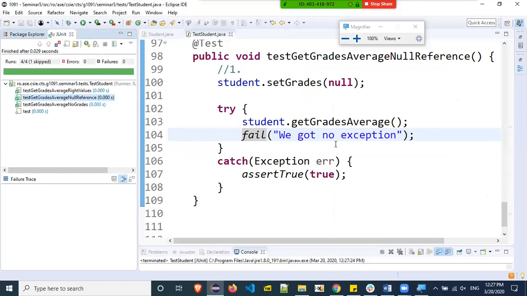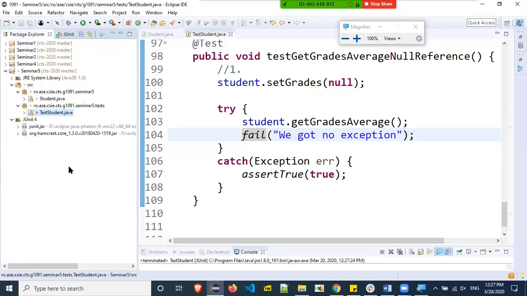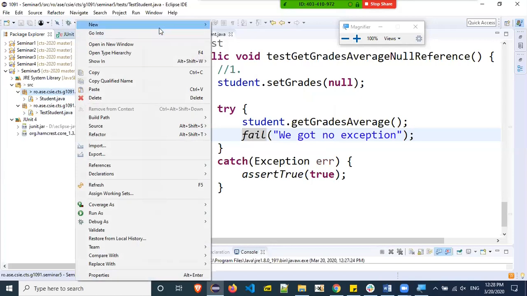Why? Because by default, you get a null reference exception. So at this point, you may say, it's great, the method is implemented correctly, it's throwing an exception. But in the specification, it is stated clearly that the function should throw a null grades exception. So let's create the null grades exception here in Seminar 5.